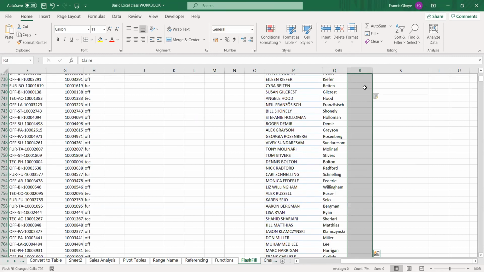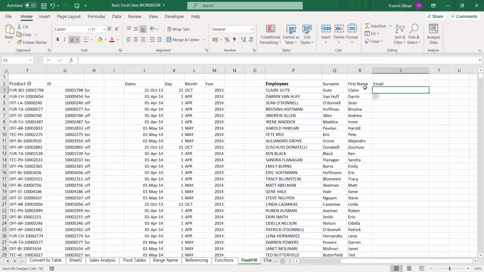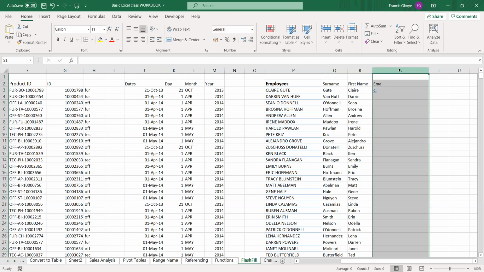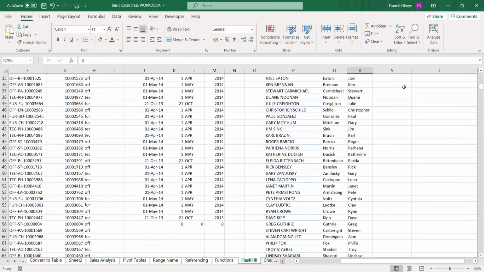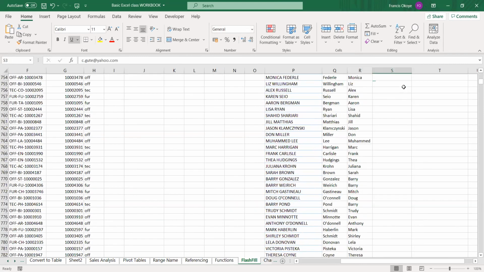Okay, Control E. Then if I want to make it first name C dot surname, at anything you want, let's say at yahoo.com. Then I'll create Yahoo emails for everybody like this.